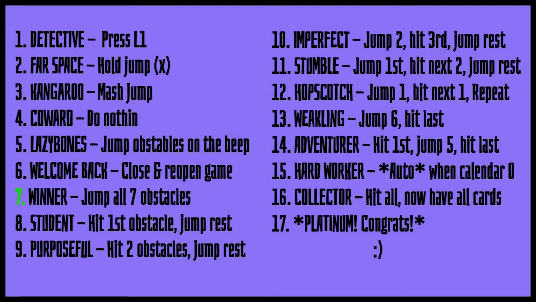For the 11th trophy, stumble, jump over the first obstacle, hit the next two obstacles, then jump over the rest. For the 12th trophy, hopscotch, jump over the first one, then hit the next one, then rinse and repeat that, jumping the first, hitting the next, etc. For the 13th trophy, weakling, jump over six obstacles, then hit the last one.